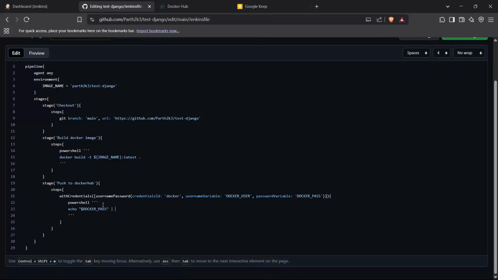Moving forward, I can just pipe here and then write the Docker login command. The username is going to be the Docker user, so that is going to be stored inside the Docker user variable. And then for the password, I'm just going to have it take the standard input. This is the first thing I'm going to run. Then I'm going to run the command of Docker push. I'm going to push the image name, which I have stored inside an environment variable as well. So that is the image name. Now the tag I had set, which was the latest tag itself. All right, so now I can just Docker logout, and that's it. That should be our script for our Jenkins pipeline.